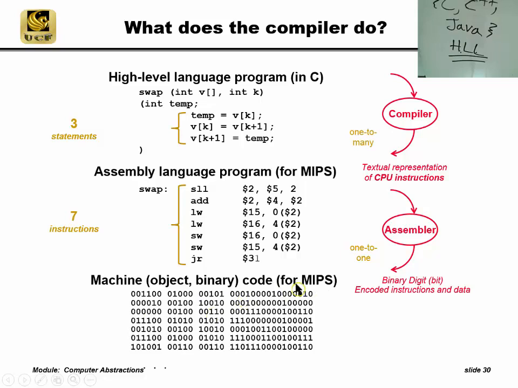So let's take a look at some of these steps here. These are actually hardware instructions. You have 7 of them. Now the interesting thing is a one-to-one mapping. So usually between assembly language, I should say usually, I say always, between assembly language and machine code is a one-to-one mapping. The only exception is if this is a pseudo instruction, which may represent more than one binary machine code instruction.